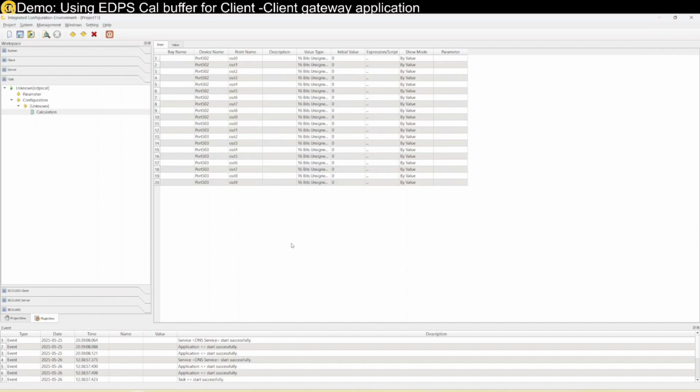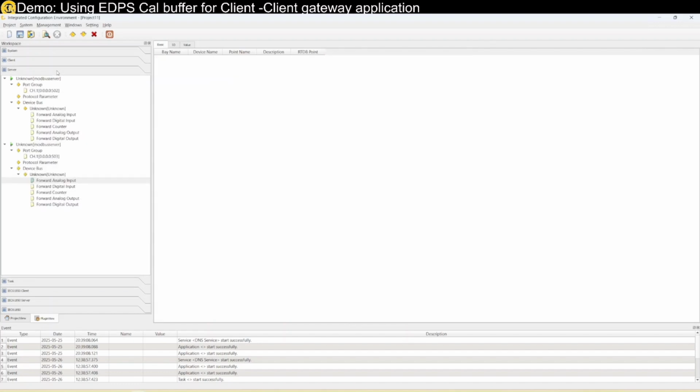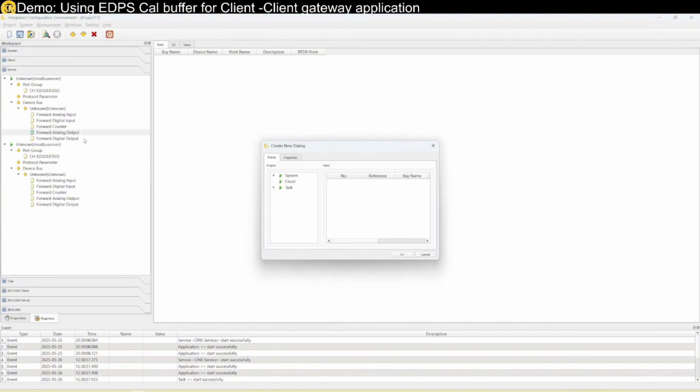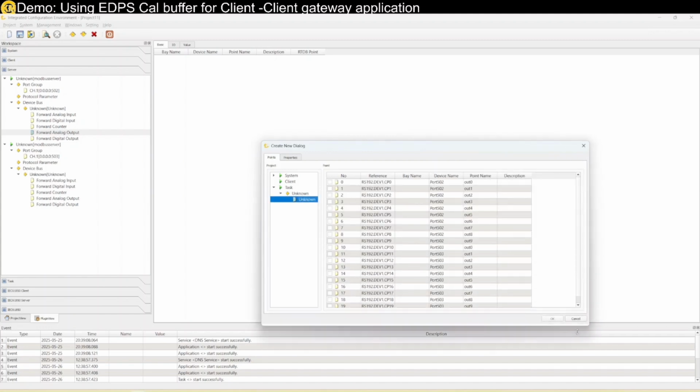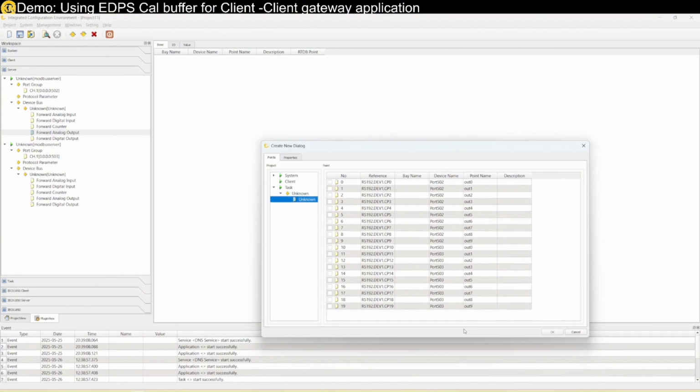So does it start to make sense now? For the rest, you just leave it as per the default. Let's switch over to the first server. Previously, there was no opportunity for me to select the point, but now, wow, I get to see this, and it actually tallies with what I did earlier. So my choice is this is actually port 502 out. Let me select the first 10.